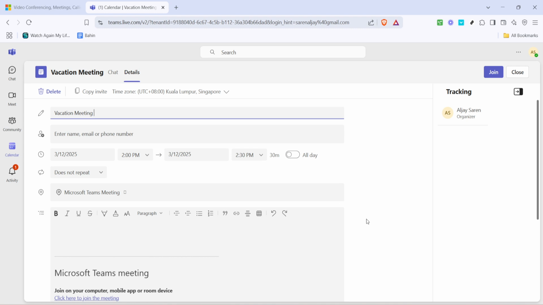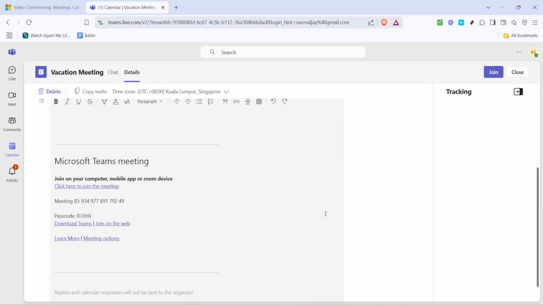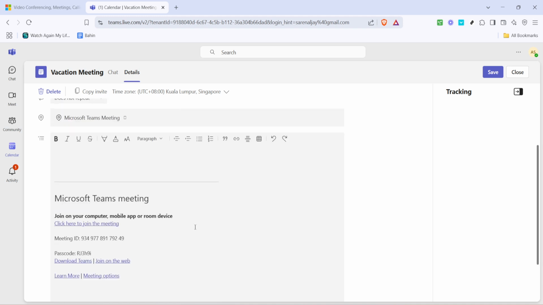Now here's the part where you can find both the meeting ID and passcode. You'll need to scroll through the meeting detail settings. Depending on your version of Teams or any updates, this information might be placed in different sections, but it typically follows the general meeting settings. As you scroll, look for an area that explicitly mentions the meeting ID and passcode. Once found, you'll have the opportunity to copy these details if you need to share them with your invitees or use them for your own records.